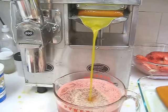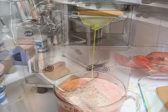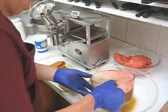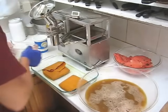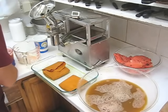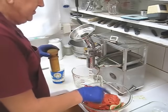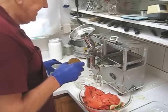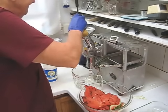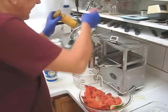And advance it a little bit more. What I'm going to do next is pour both of these containers into this bowl and mix both together, because I want a homogeneous mixture. The next thing I'm going to do after putting in a few ice cubes to cool down this cutter and feed tube is shred the already pressed flesh. I want to satisfy my curiosity and see if we can get any more juice out of that. So let's start feeding in some already spent pulp.